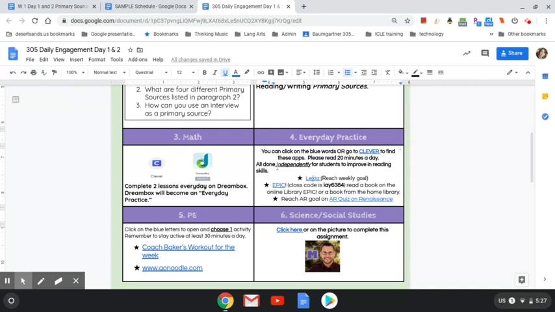Parents, let them do this on their own. This is independent practice time for them to do that. You can even tell them, okay, go on to Lexia, we're setting the timer for 15 minutes today. They have a goal they have to reach for minutes every week. So I'll be checking that goal as well weekly.